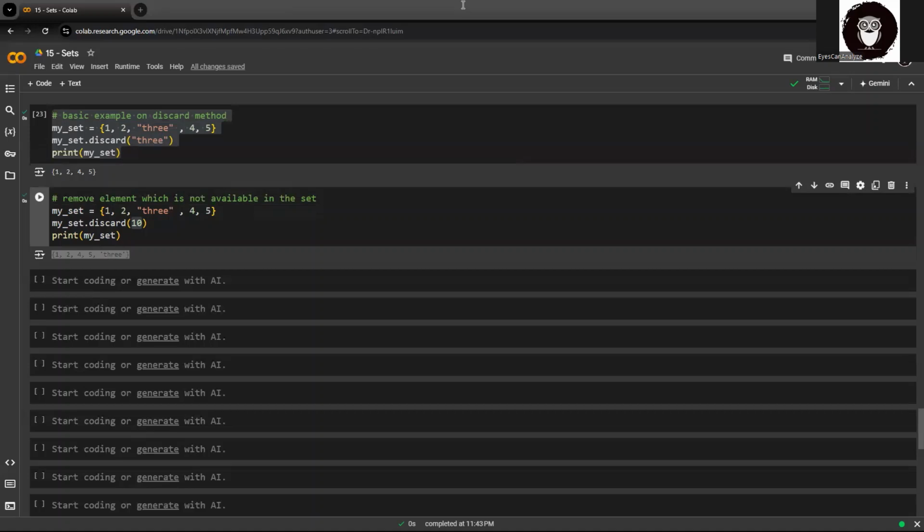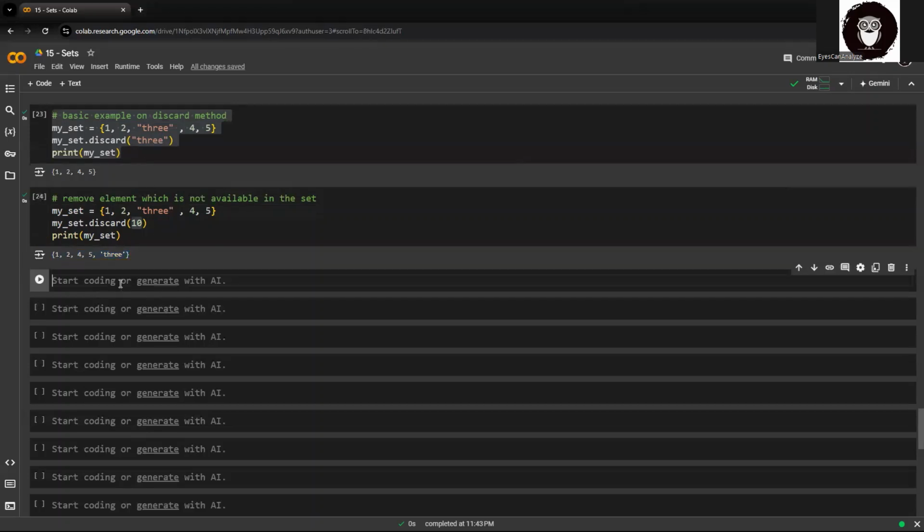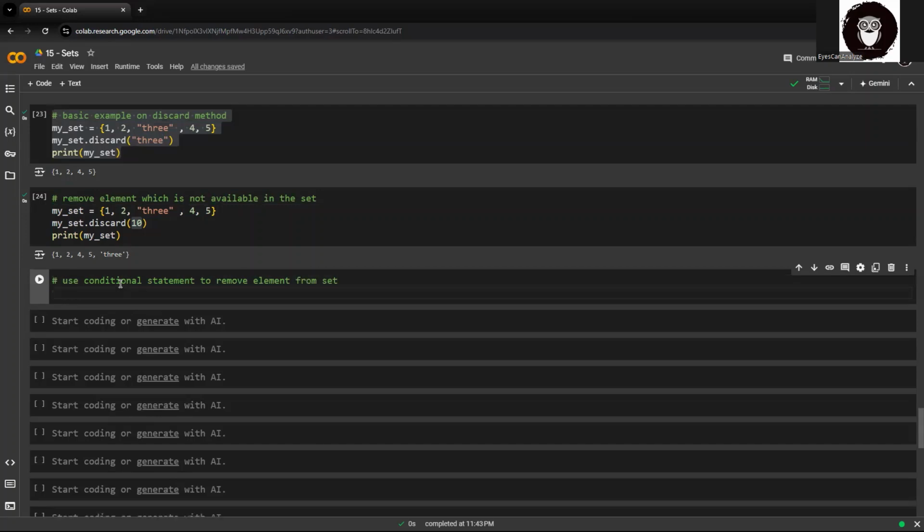Now we can use conditional statements as well to remove an element from a set.